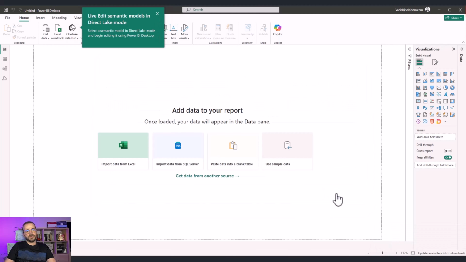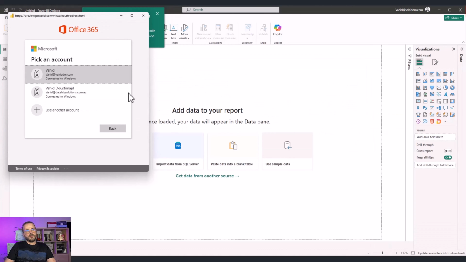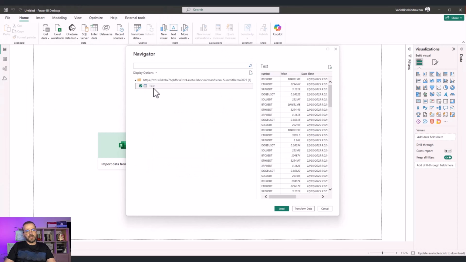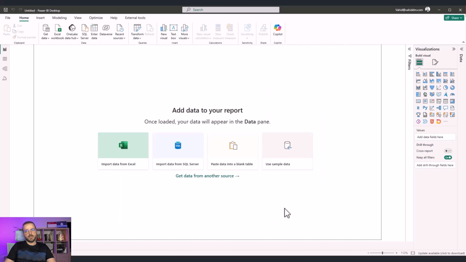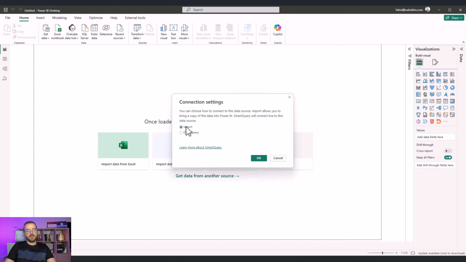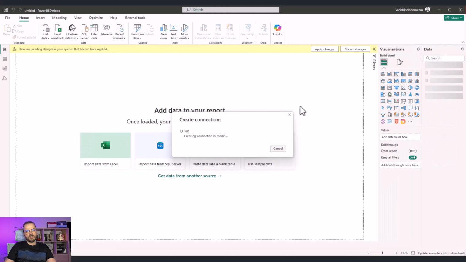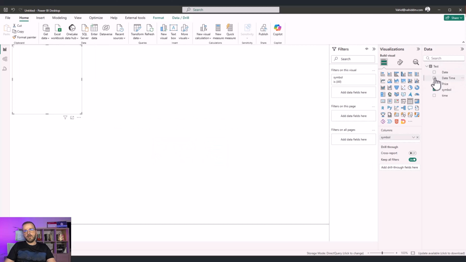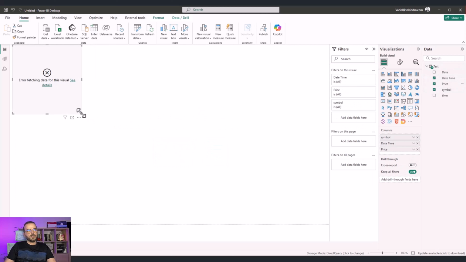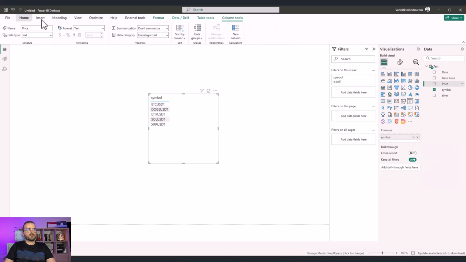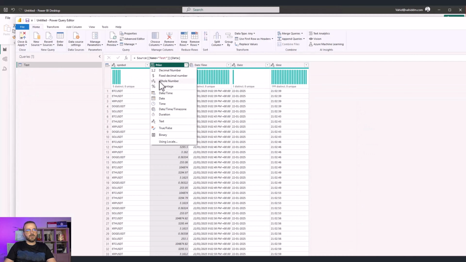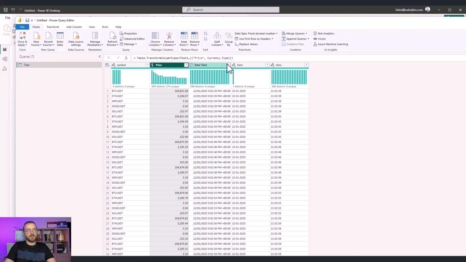Click on this, connect that, and when that's connected, you can see the test table, and then load the data into Power BI desktop as a direct query, which will show the live data. Then here you can set symbol, date and time, price, to have a table there. Price is not a number here, so I need to go to Power Query and change it to currency, and then that will be okay.